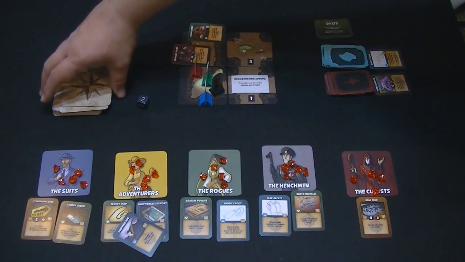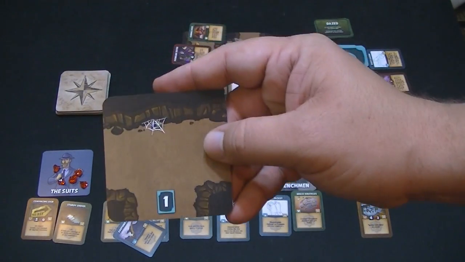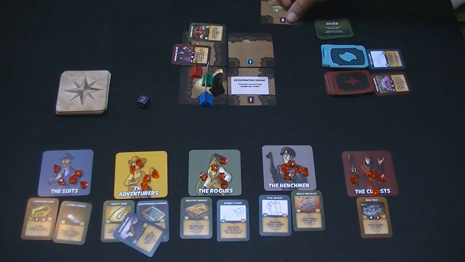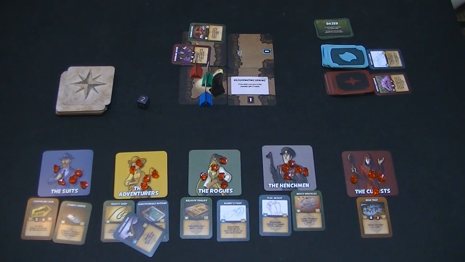But if you drew a card, let me see if I can find one, like a 3-way spot, you can't put it down like that. You have to put it down in a way that doesn't block spots, if at all possible. If you end up blocking spots because of whatever, then you just end up blocking spots, but there's really nothing you can do about that.